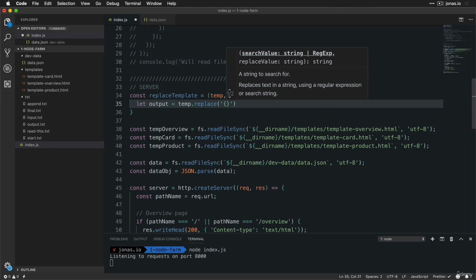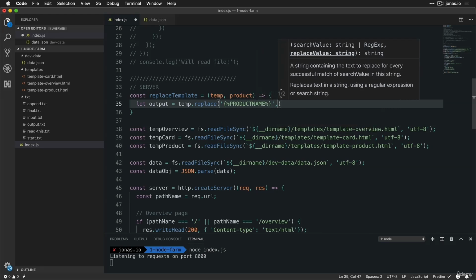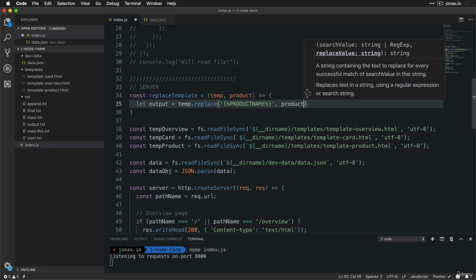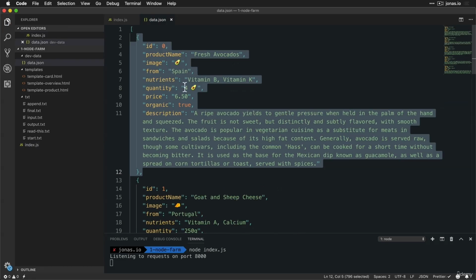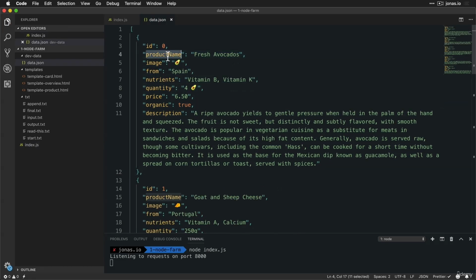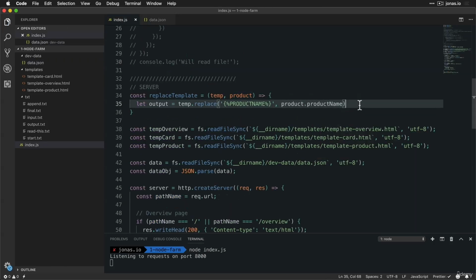And we're going to put here all of the placeholders that we have, starting with product name. Okay, and so that one will be replaced with product.productName. So product, which is this argument that we passed into the function, dot product name, because, well, that's the name of the field where the product name is, right? So go ahead and copy that one.